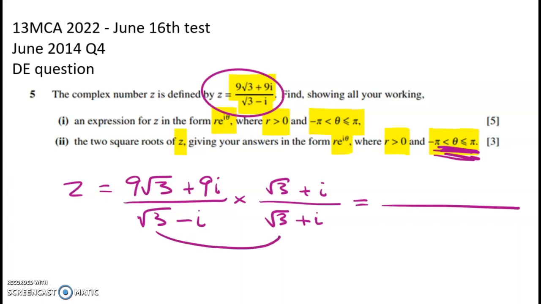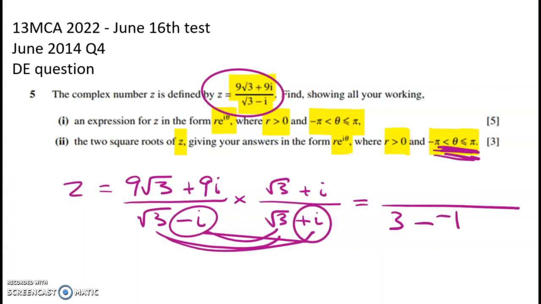So moving through this, we start with the denominator. So we get root 3 times root 3 is 3. These simplify away, and then I've got minus i squared, which gives me minus negative 1. Okay, as I said, I am going to go really slowly on this one. So put it on double speed if you're up to it.